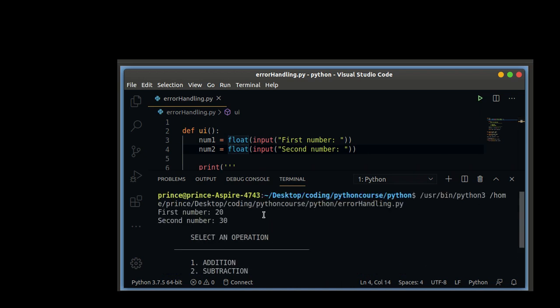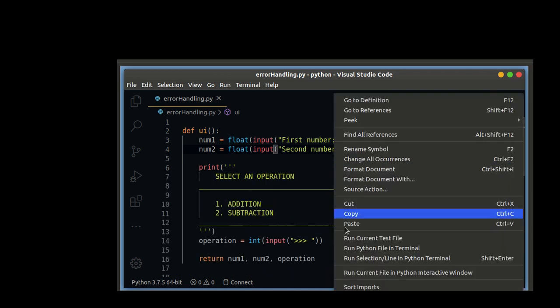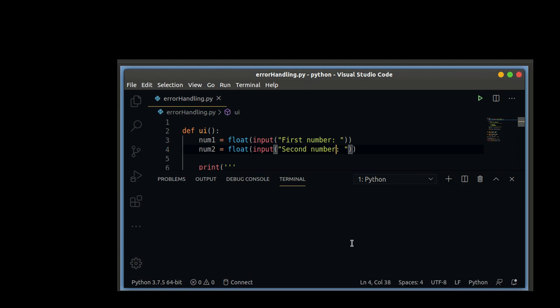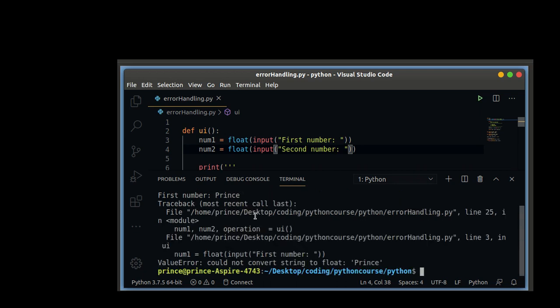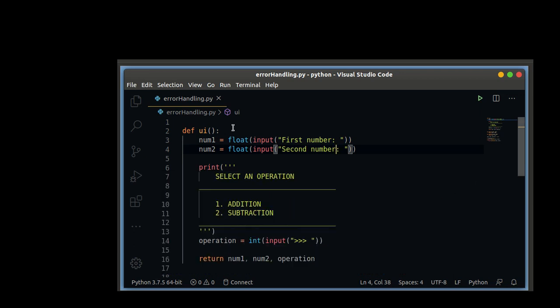So our program works fine in case the user inputs the correct data type. Now let's imagine a scenario where a user inputs maybe his name instead of a number. Our program will crash because we can't convert a name into a floating point number.